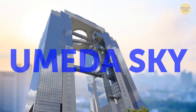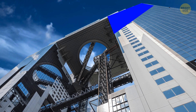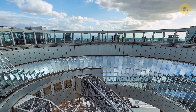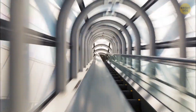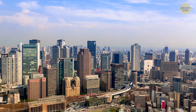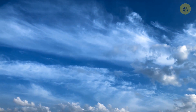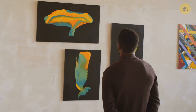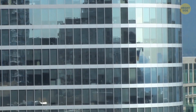The Umeda Sky Building, twice the height of Big Ben, consists of two towers of glass and steel to the north of Osaka Station. The floating garden observatory connects the towers on top. Although the building is in a huge city, the skywalk is so high in the clouds that the only thing you'll hear up there is the wind. If you're scared of heights, you can visit an urban garden, a theater, an art museum, or one of the many offices closer to the ground inside the building.